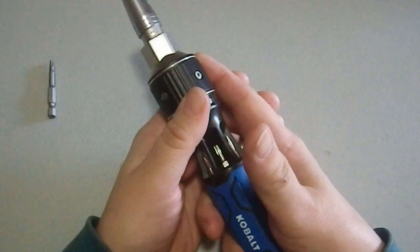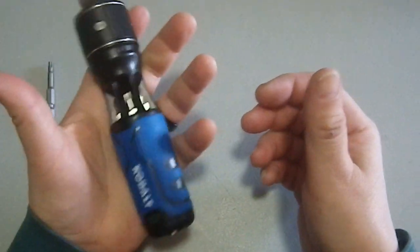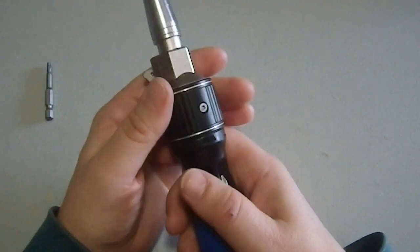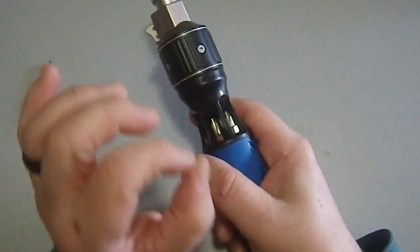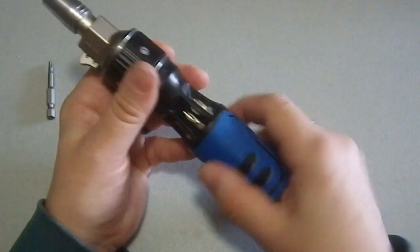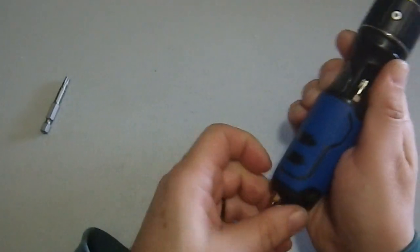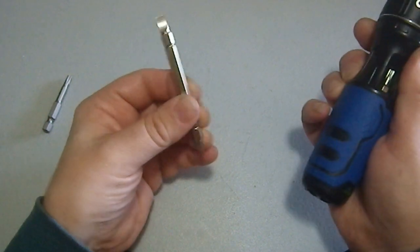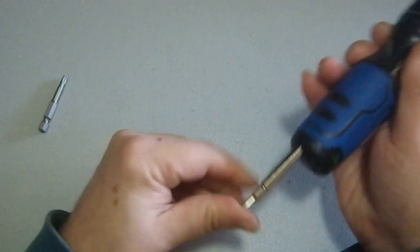I will say the one thing is, to me, this is not a toolbox tool to take to a job, because it's a hefty tool. This weighs a fair amount. It is not a light tool. And if you have specific bits that you use regularly that aren't on here, there is no onboard storage for carrying one that doesn't come with it. And getting more of these is going to be difficult, because double bits of this length are not common. Though I do own another one.